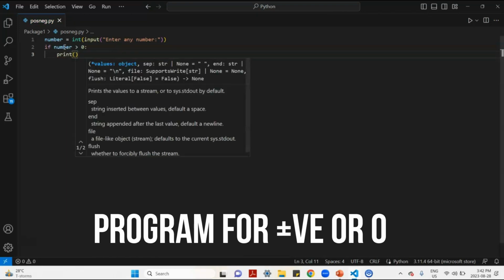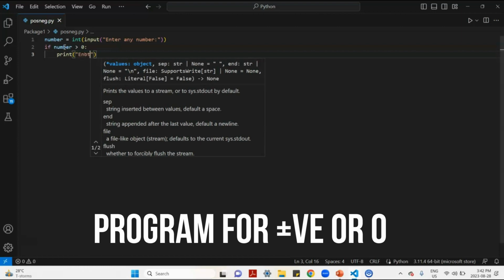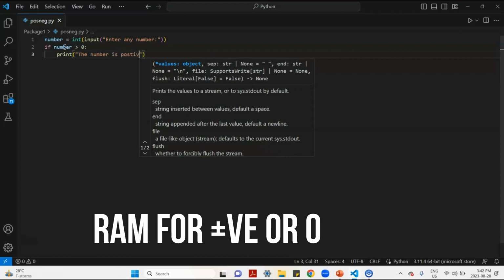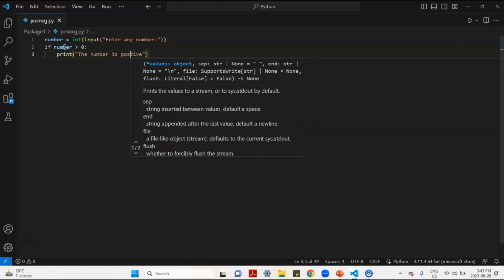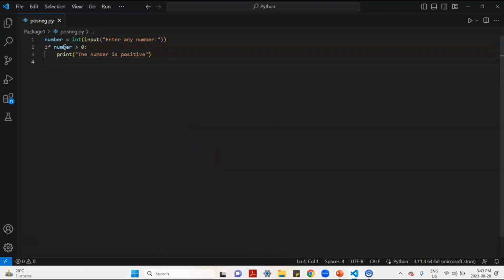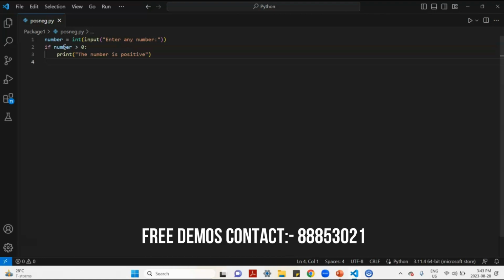So I wanted to print the number is positive. Okay, so I wanted to check another condition, if a number is less than 0. For that, if is a statement which is available.